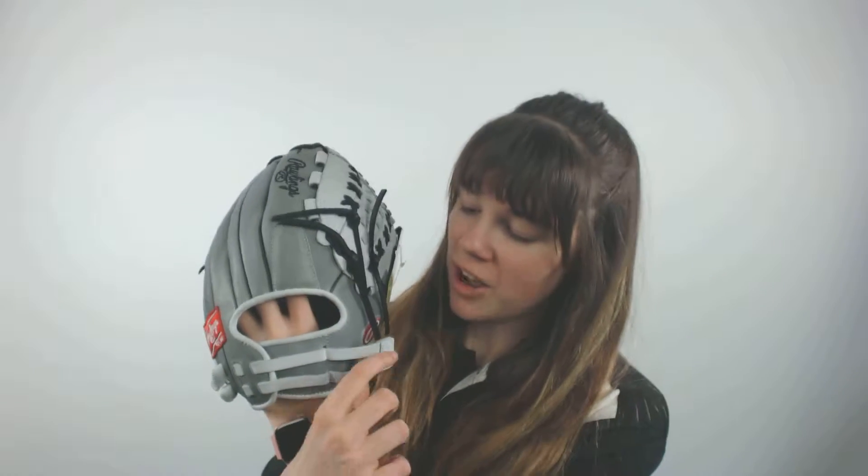The fit of this glove is designed for the hands of a female athlete, so it feels really comfortable and nice on my hands, and it's not slipping all over the place, but it does feel nice and snug. This glove also comes with a non-slip pull strap back that will help with that comfort level to give you a precise fit on your hands.